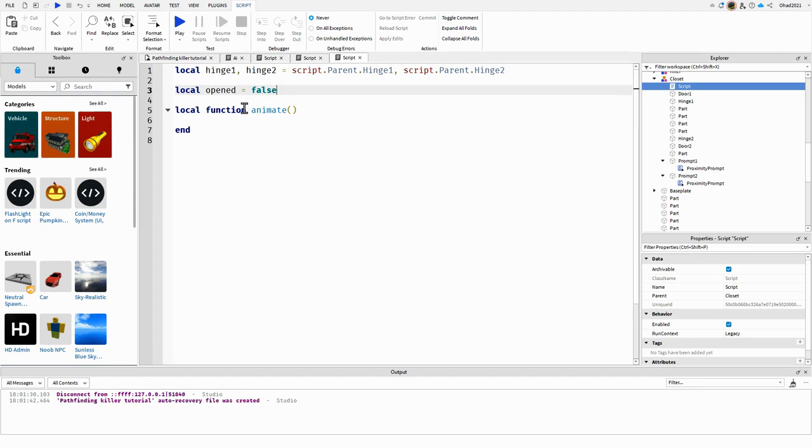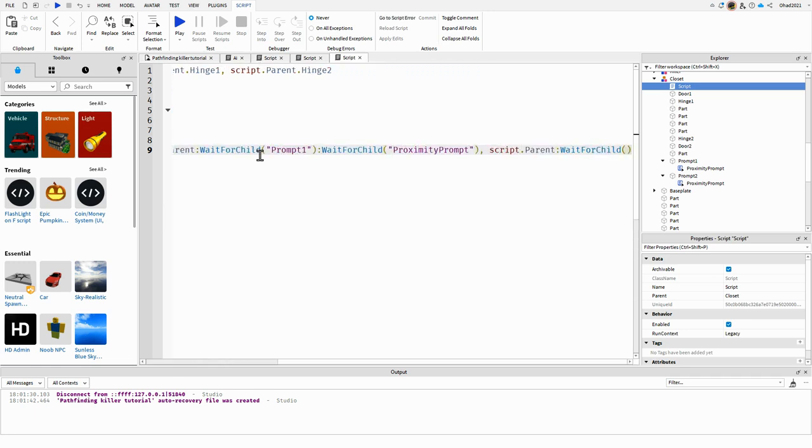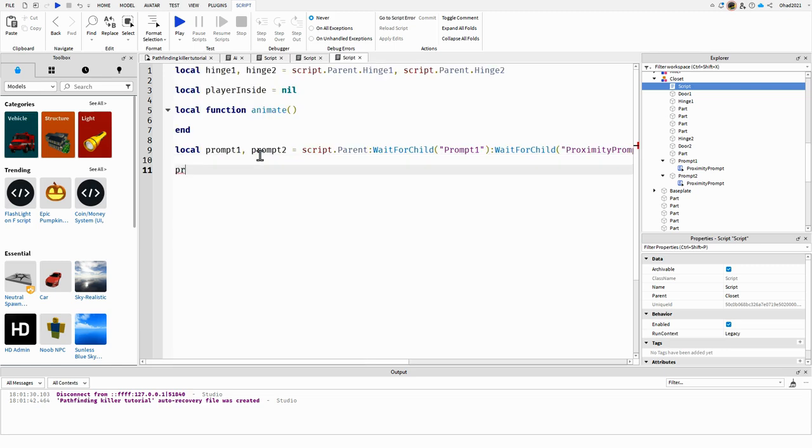Local playerInside = nil. Cool. Prompt 1 and prompt 2, single. Prompt 1 for ProximityPrompt, comma, prompt 2 for ProximityPrompt. Prompt1.Triggered:Connect(function(player). If not playerInside, then playerInside = player.